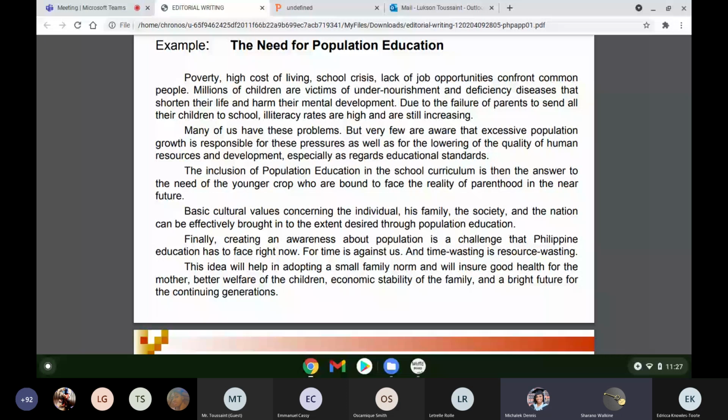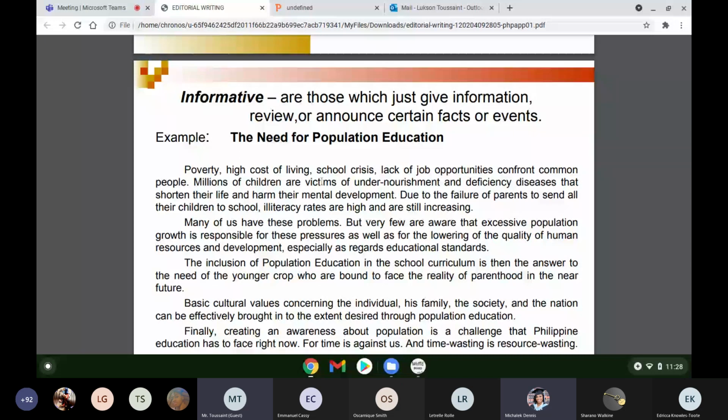Based on what you feel the writer is feeling, or even based on what you feel, you should be able to step back and say, okay, well, the writer may have been feeling this because I feel it too. So just think about it like that. Thank you, Mr. Walking. So you want to be very specific when you are identifying the tone. And as was already mentioned by Ms. Dennis, even the first sentence itself shows you how serious it is. Then you look at the word crisis, and you can say this is something very serious that we have to really take note of. So this is an informative example of an editorial.